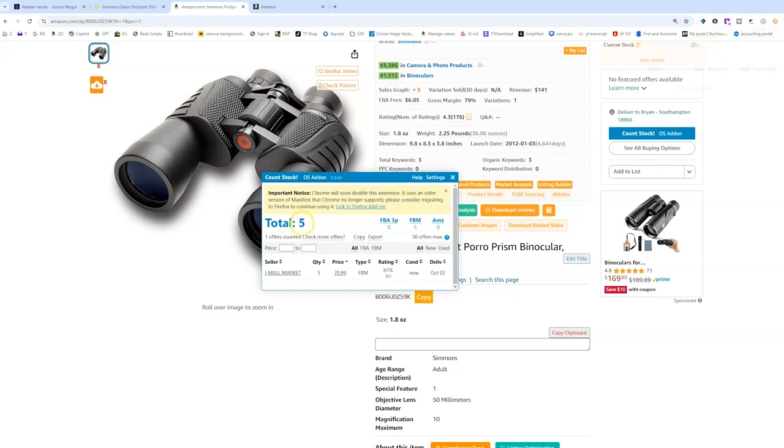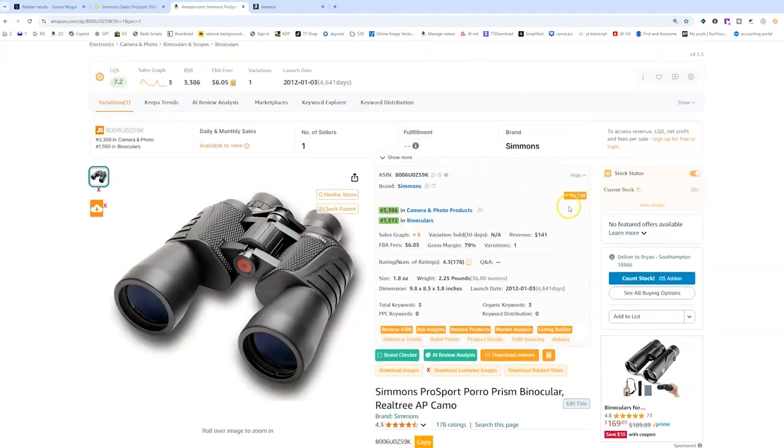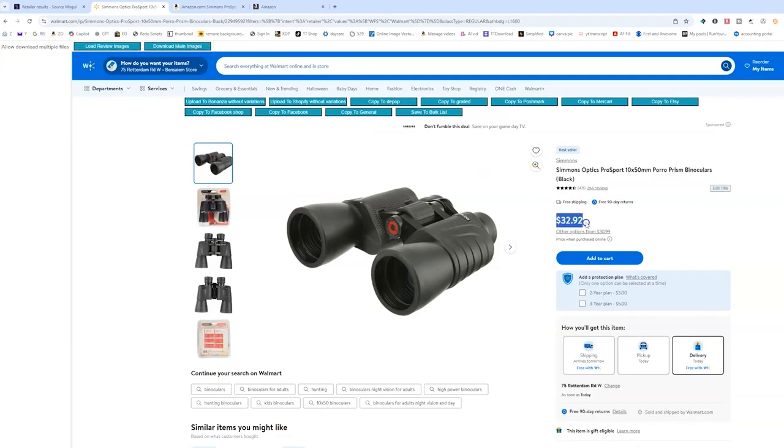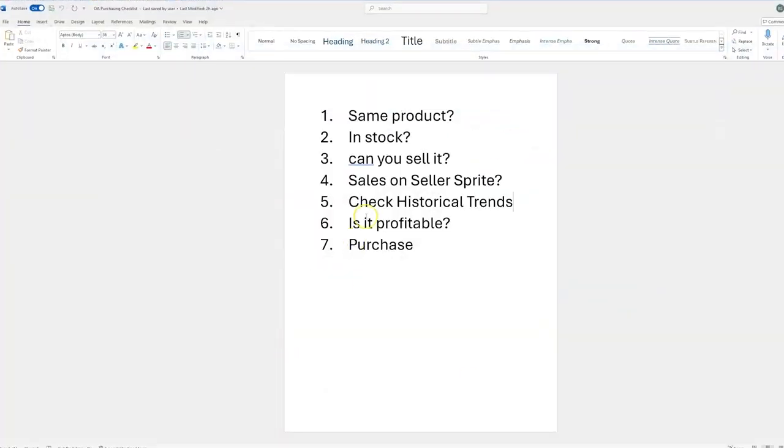But showing that online seller add-ons shows that only one other seller is selling this product, and they only have 5 products in stock. Well, 5 days from now, roughly speaking, even if you take the conservative estimate and say 10 days from now and double that, assuming that it's only selling like one every other day, this product is going to be out of stock fairly soon. And so this could be potentially a good buy, especially when you factor in the fact that this is selling for $70 and it's selling for $33 on Walmart. So there's a ridiculous profit margin to be made.